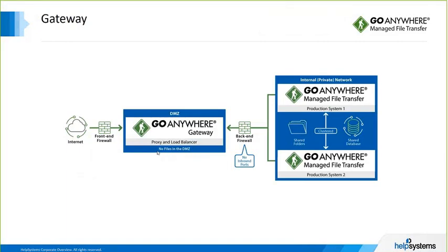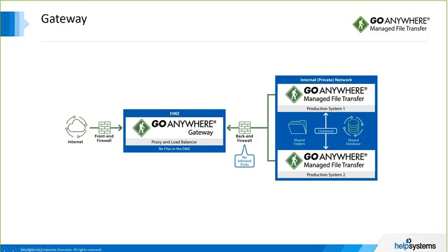So with GoAnywhere Gateway, you can keep your file sharing services like secure mail and secure folders in the HTTPS web client, and any documents in your network can be safely stored in the private internal network. So no sensitive data needs to be stored inside of your DMZ. And this reverse proxy feature allows GoAnywhere Gateway to keep inbound ports closed from your private network. So it's going to hide the locations and identity of your internal systems.